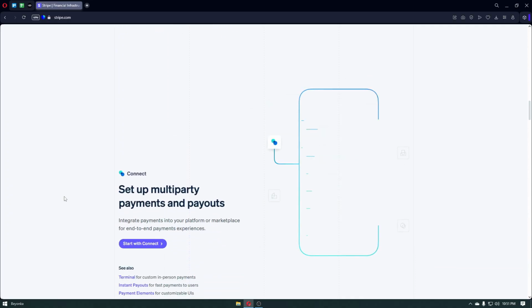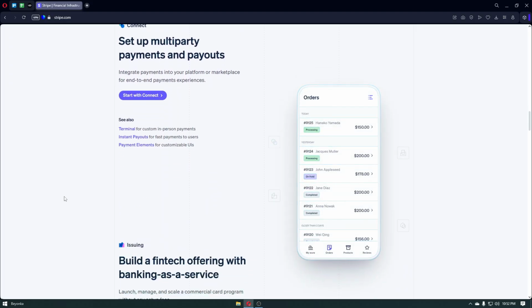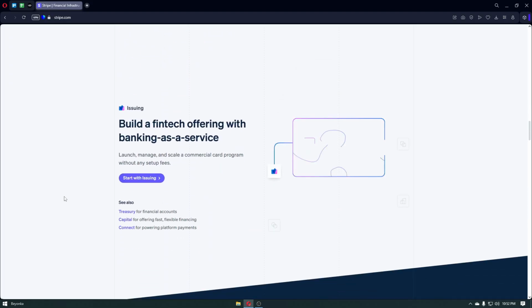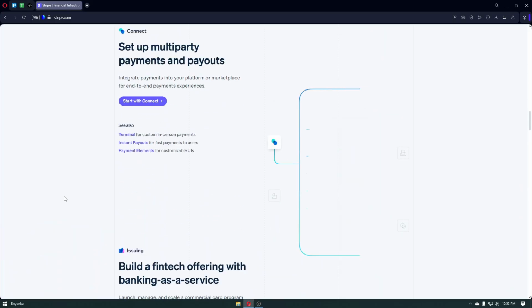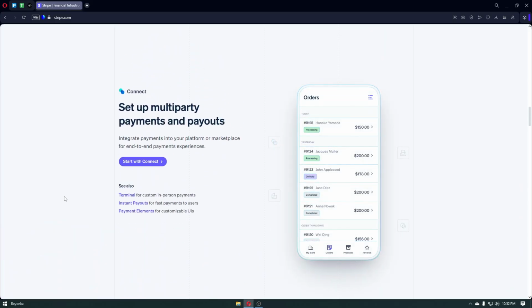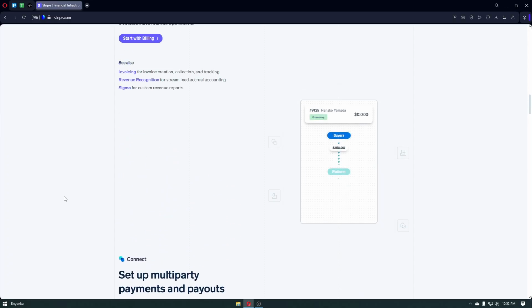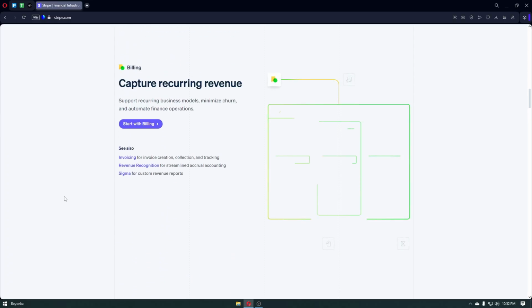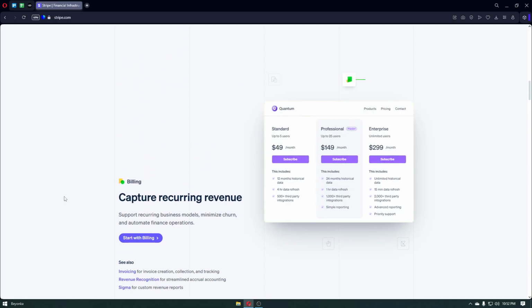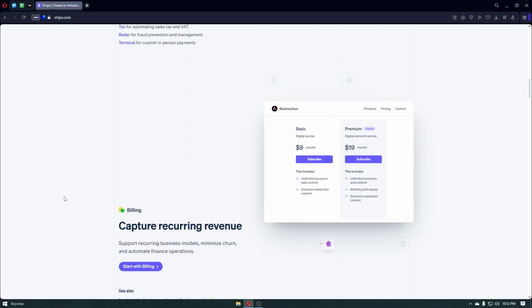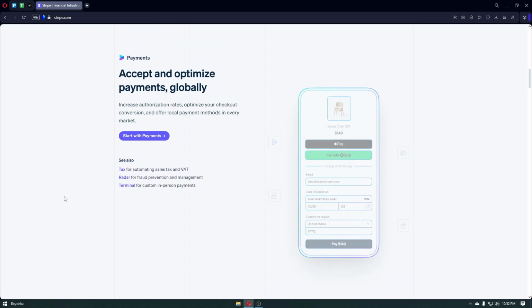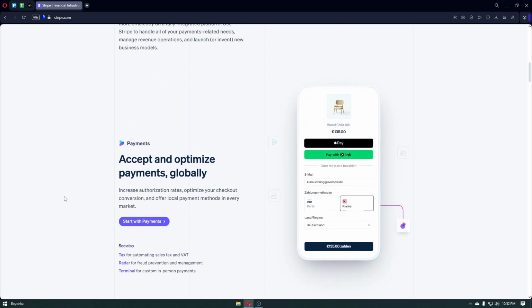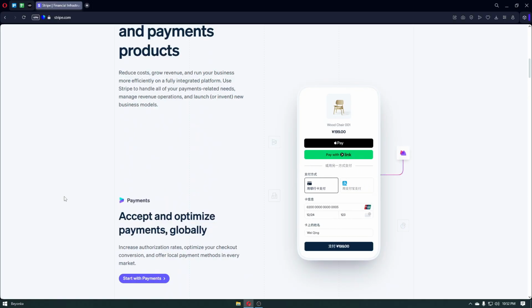Let's get started. Now, Stripe is a payment processing platform that allows you to accept payments online and in mobile applications. Simply, it is trusted by major companies like Amazon, Shopify, and Lyft. But it's also perfect for small businesses, freelancers, and startups. Stripe handles credit and debit cards, Apple Pay, Google Pay, ACH bank transfers, and even recurring payments.